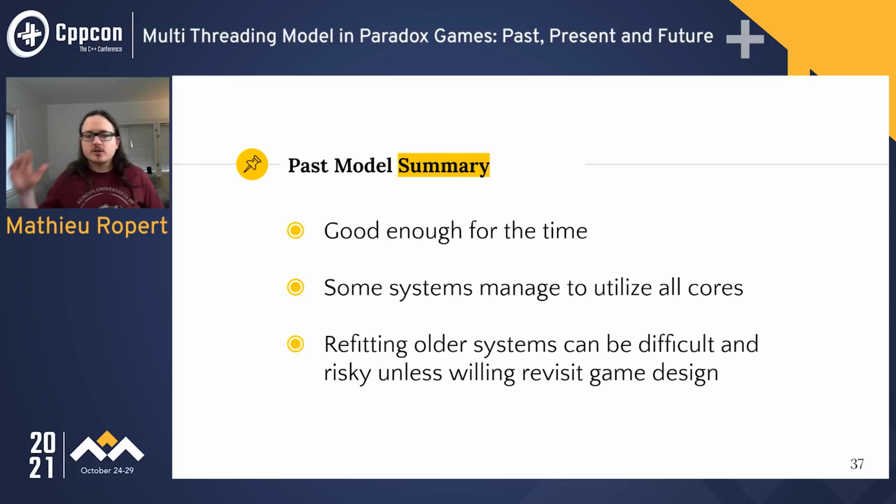Some systems managed to utilize all the cores without too many problems. You've seen with the previous profiles that on an 8-core machine, I still managed to get pretty decent core utilization on the newer things we've done. But refitting older systems can be difficult. And unless you're willing to revisit, I'm politely saying, change or redo some designs, you can't really easily change them, and you have to deal with the fact that, for example, the unit update is based on a sequential algorithm, and that cannot change.